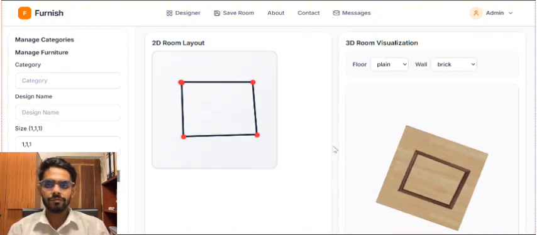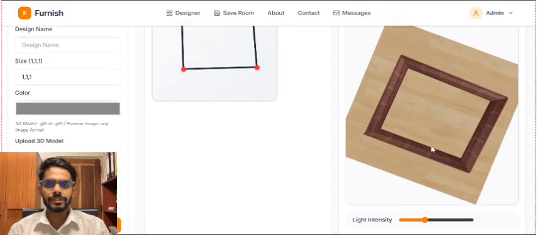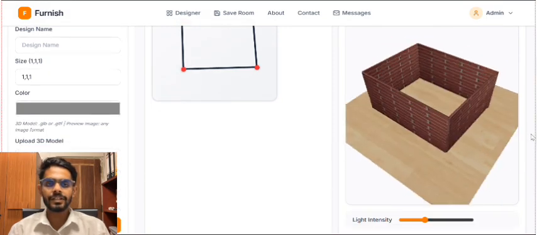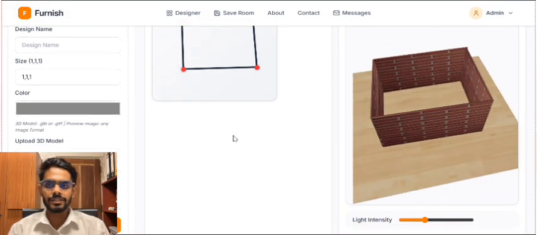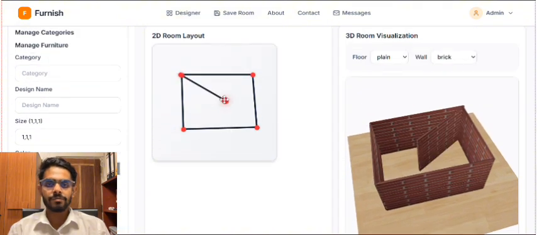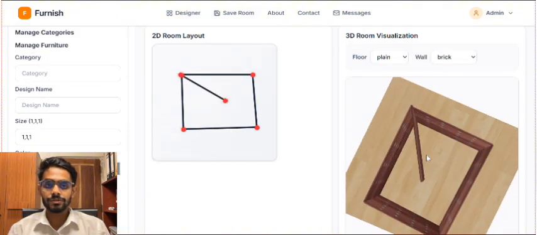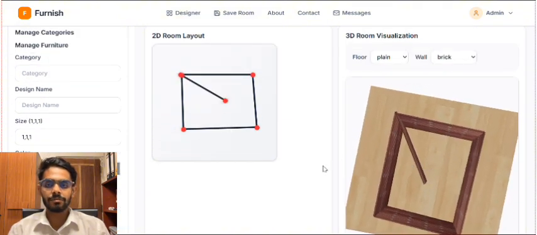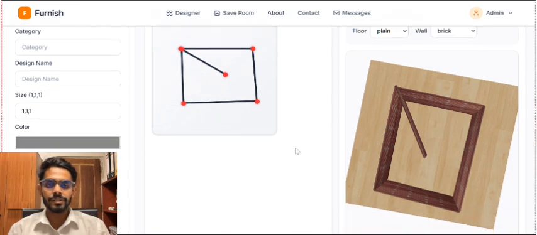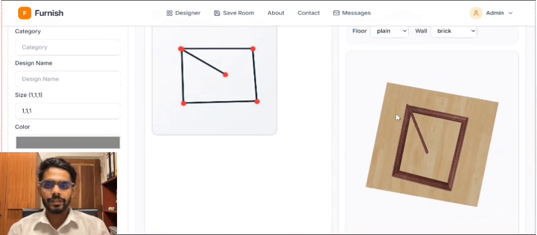Now, one thing we identified during our usability testing was that users really needed the ability to undo mistakes, especially when placing walls and moving furniture. This was actually flagged as a concern during our mock evaluation with paper prototypes, and we made sure to address it in the final implementation. The undo and redo functionality is handled by a custom React hook I built called useHistory.js.